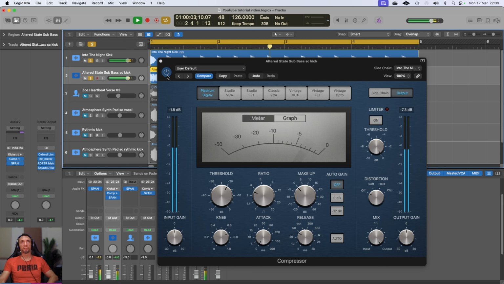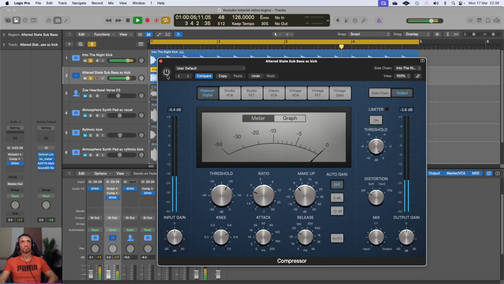And then without the compressor. Once again, we can hear that there's some competing between the bass and the kick. If we turn the compressor back on, you hear the kick drum coming quite nicely through the bass there, giving us a lot more clarity with our kick drum, so that they're both not competing anymore.